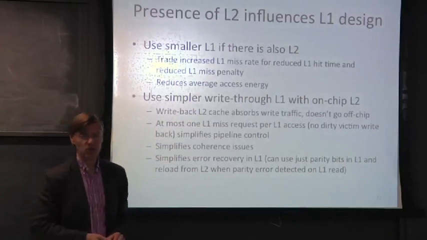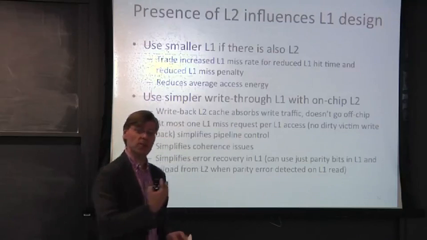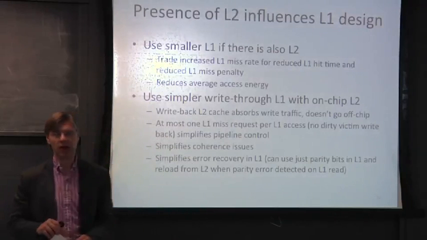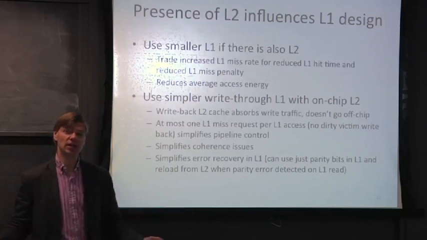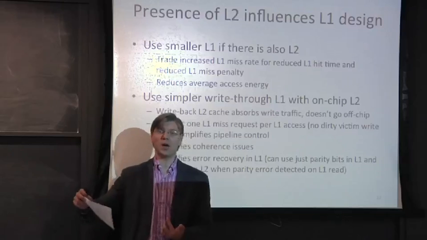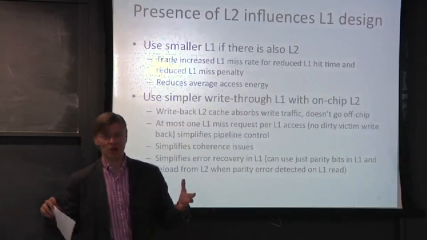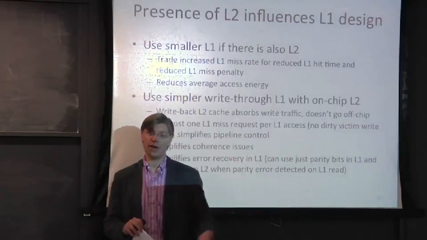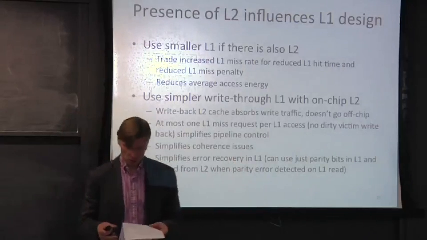And if you have something like a write-through cache, because you never have dirty data in the cache, you can get away with maybe just having parity bits and not full ECC. And if you were to detect a parity error in this write-through cache, you just have to basically invalidate the line. You don't have to declare it as being corrupt in memory, because you know that the L2 has an up-to-date copy, the most up-to-date version of it. So the L2 might have more protection on it, but the L1 can basically just invalidate if it gets struck by an alpha particle. So something to think about there, that the presence of a level 2 can really influence our level 1 designs.